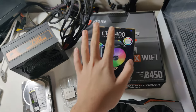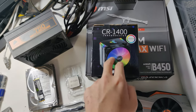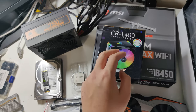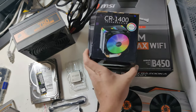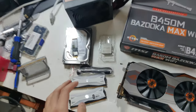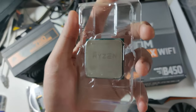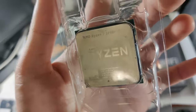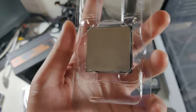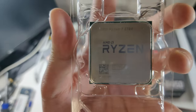And for the CPU cooler, I got this on AliExpress for $18. It's a white RGB fan. Unfortunately, I can't control the RGB, but it looks really nice and it has a lot of heat pipes, so it should be able to cool the CPU down. Okay. So for the CPU, I got this Ryzen 7 2700 off Facebook Marketplace for $150. Brand new, retail, this should go for $213 if you buy it from AliExpress.